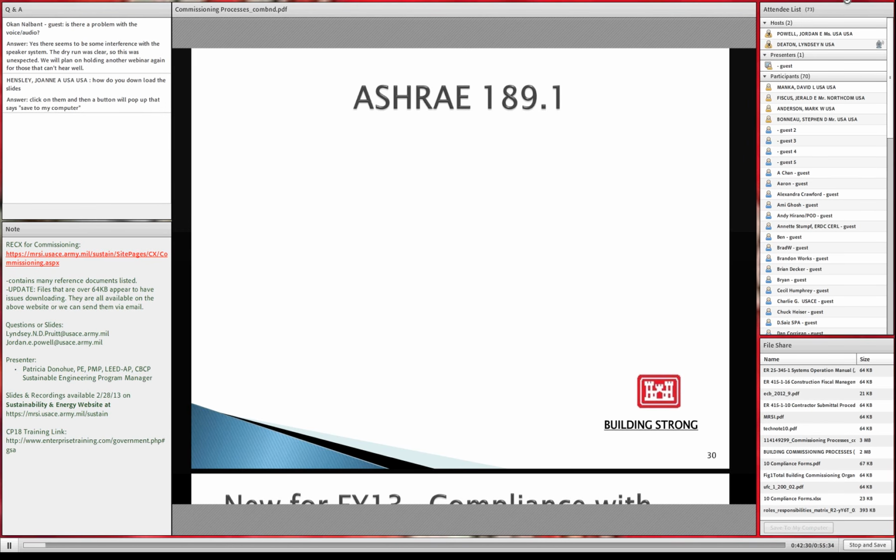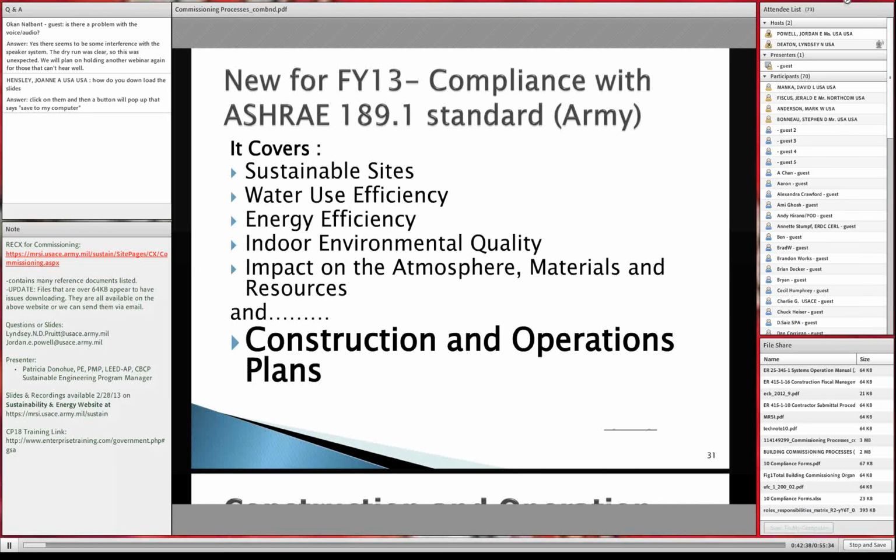So ASHRAE 189 is an Army requirement for FY13. I think the tri-services are discussing it and seeing if the other services would like to pursue it, or if they could pursue pieces of ASHRAE 189. But ASHRAE 189 is ASHRAE's response, kind of, to green building rating systems. It was originally designed to be a code for local towns and counties that might not have as much staff as we do in the federal government to conceptualize and be creative about building high-performance buildings. So it was intended to help those people.